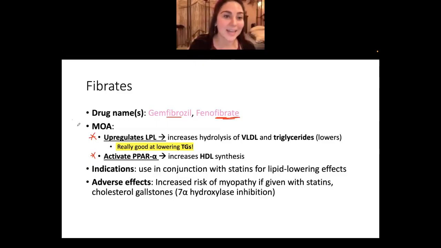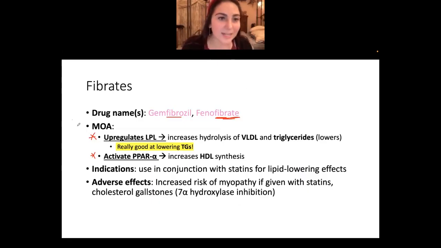Unfortunately, unless it's a statin, because then you get breakdown of your muscles, which is really strange. But yeah, a lot of these unfortunately do make you gain weight. But honestly, if you're on one of these drugs, you probably are already a little bit heavier, so you might not even notice.